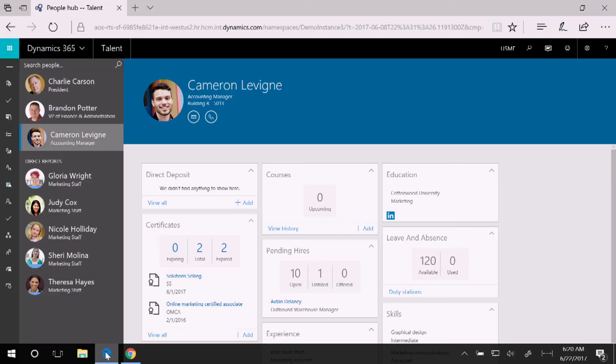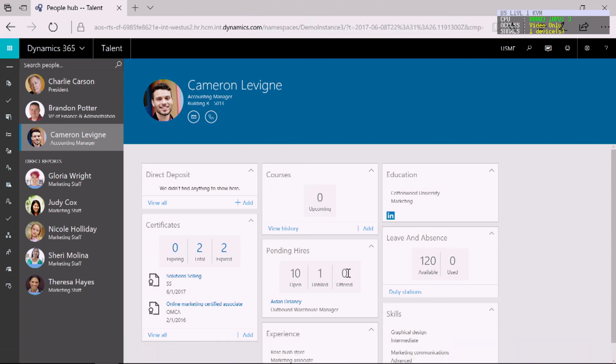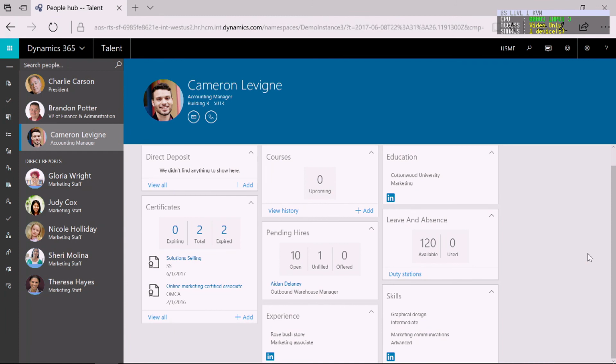So Cameron joins the team, he works in the project, it's all really successful. What we like to do in Chemonics is then come in and find the talent that we've already hired and allocate them to other projects. So using Dynamics, we have one profile for Cameron that takes information from Dynamics, LinkedIn, and from Office 365, and it builds one profile. So we can see his skills, we can see the development that he's completing, and that means it's really easy to have one version of the truth about Cameron so that when we're completing other projects, we can pick the right candidate to come in and work as part of that project.